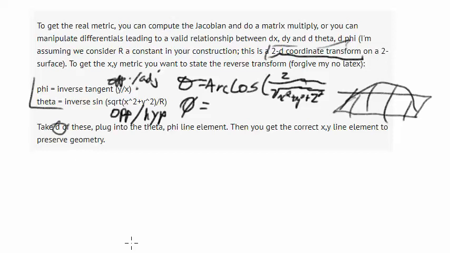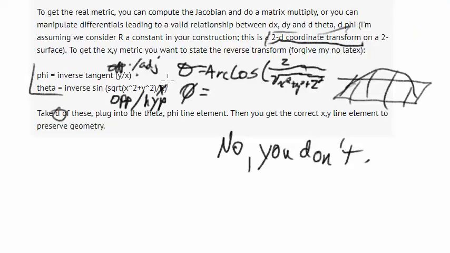And no, you don't, because you get the same answer either way, whether you use the x, y, and z or the r theta phi, or this form, or the form that he gave, which is a little easier: x equals r sine theta cosine phi, and y equals r sine theta sine phi. And he's giving variables that aren't even available for use. Square root of x squared plus y squared plus z squared right there.